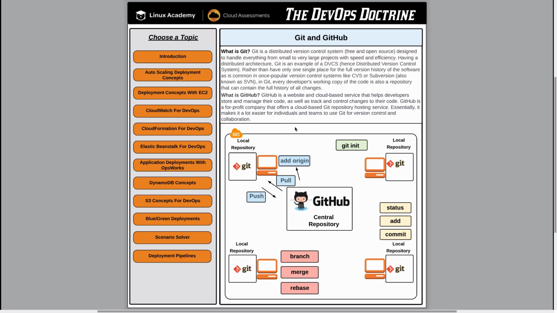So GitHub is a website and cloud-based service that helps developers store and manage their code, as well as track and control changes to their code. Basically, GitHub offers cloud-based Git repository hosting services. It makes it easier for individuals and teams to use Git for version control and collaboration.